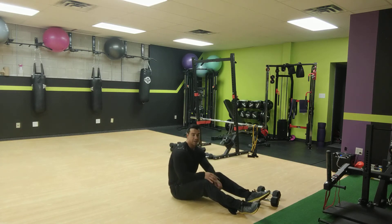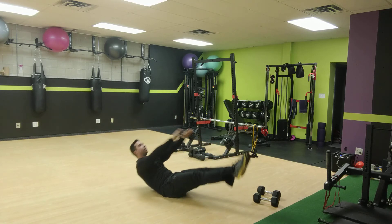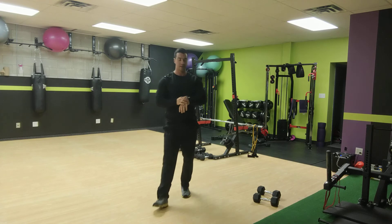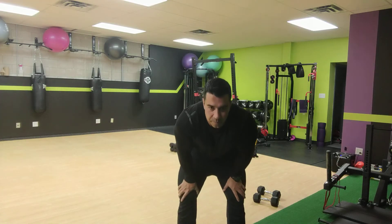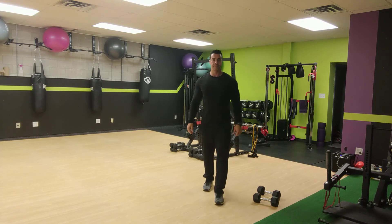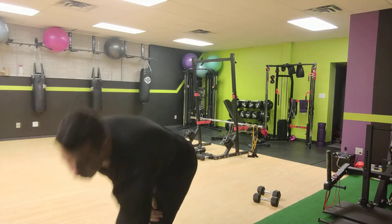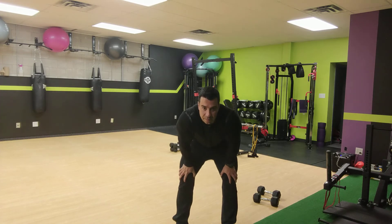All right, that's good. Next round you don't need any weights — we're going to do V-ups or leg raises if you can't do V-ups. The V-up: come up and then back down. If you can't do those, then a leg raise and add a hip thrust. Ready, set, and go for it. V-ups or leg raises, or a little bit of both. If you get tired of the V-ups, just go right into the leg raises. Try not to let your legs hit the ground — go down slow and stop before they hit the ground. Last 10 seconds.